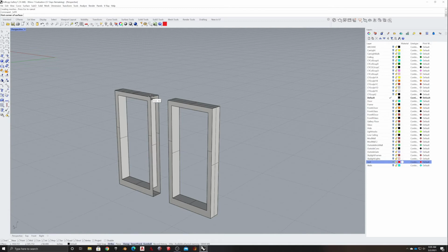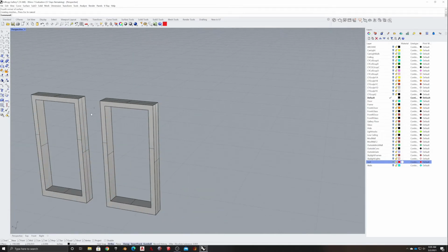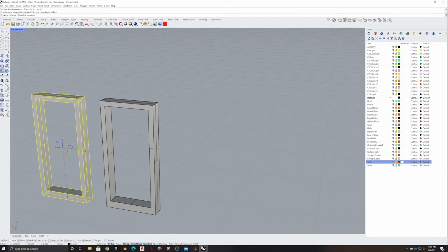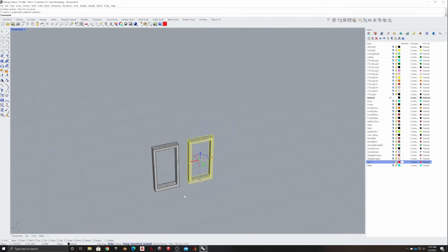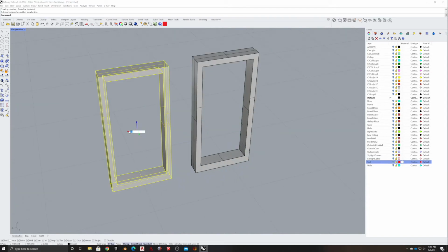And we'll put another surface to close off the geometry. And join it. And then we're going to move this back -20.